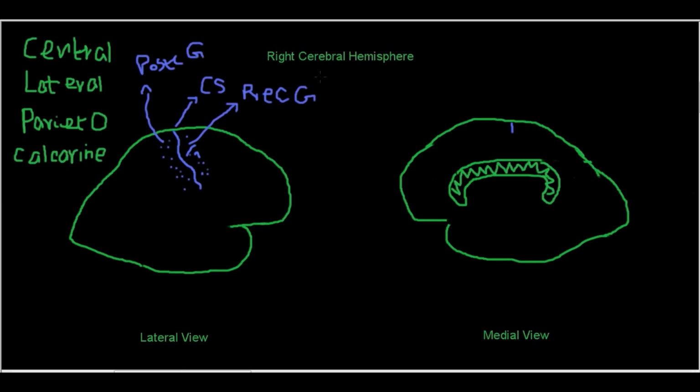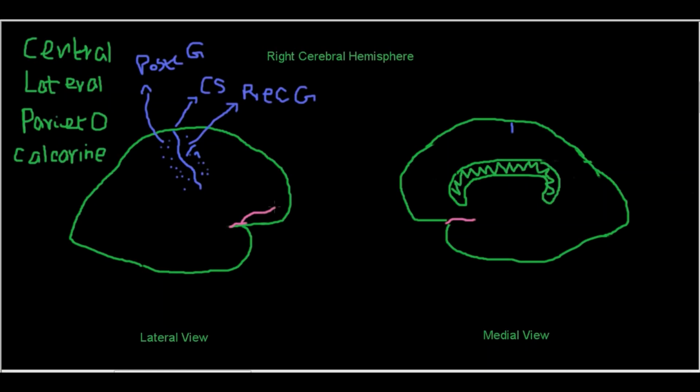Okay, so now that we've looked at the central sulcus, let's come to the other important sulcus on the cerebral hemispheres, which is the lateral one. So for that, let's go for another color. Let's go for pink. The lateral sulcus, let's see over here, begins on the medial surface of the cerebral hemisphere. This is the stem of the lateral sulcus. This then continues onto the lateral surface, and as it enters the lateral surface of the cerebral hemisphere, it immediately divides into three branches, also known as the rami.